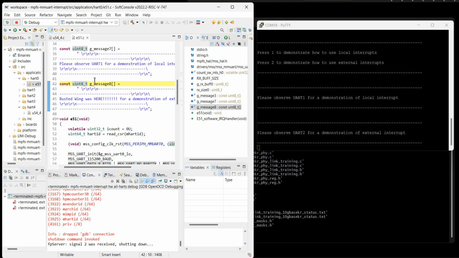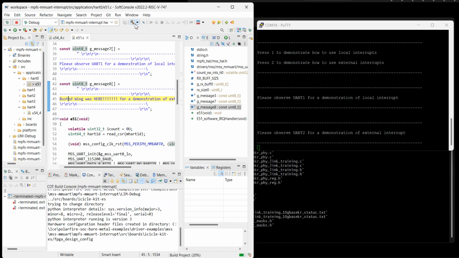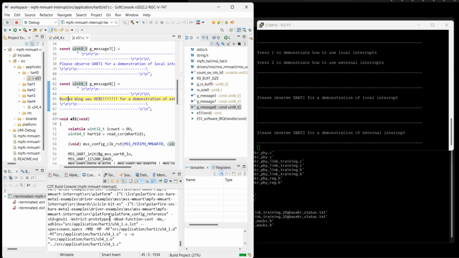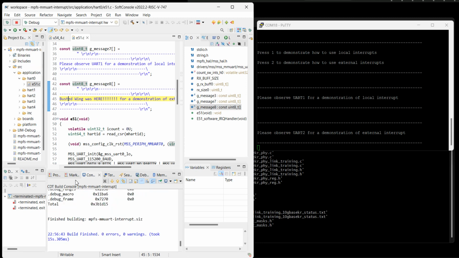I hit Control S to save this change. Control S again, just for good measure. Now we're going to go back and hit the hammer. I clicked on the hammer. This is compiling. Okay, finished compiling. Now what we want to do is run.